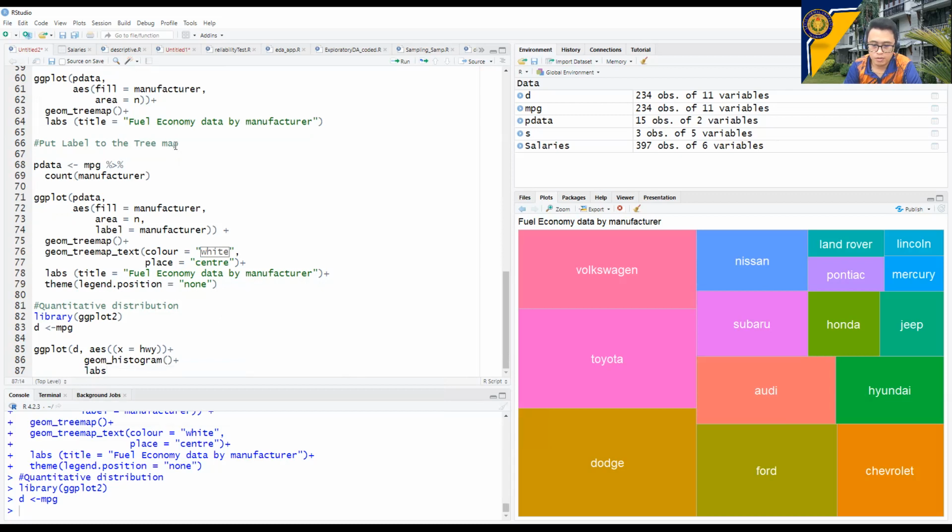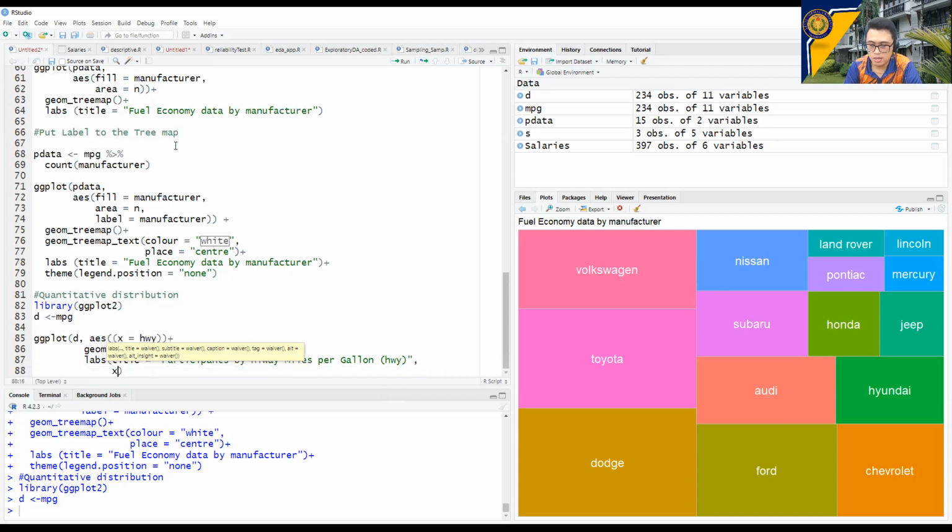Labs. The title can be about highway miles per gallon. The hwy. Okay.